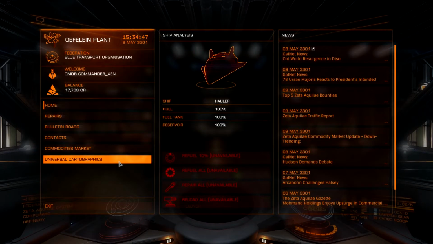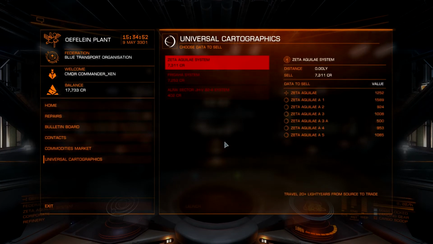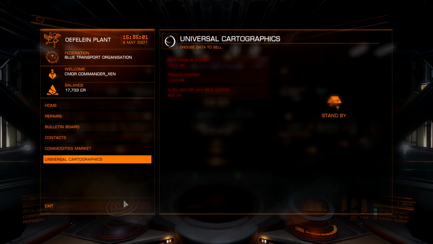And then universal cartographics is basically when you're traveling around systems and you discover planets and things. If you travel far enough away from that system, you can actually sell the data. So if you're short on money, that's a good way to make money as well.